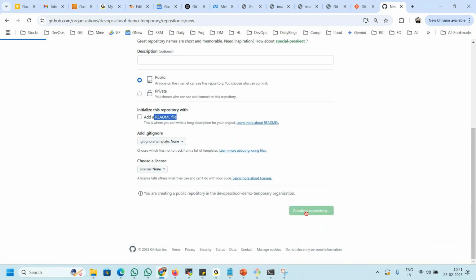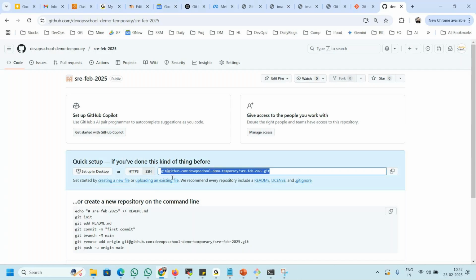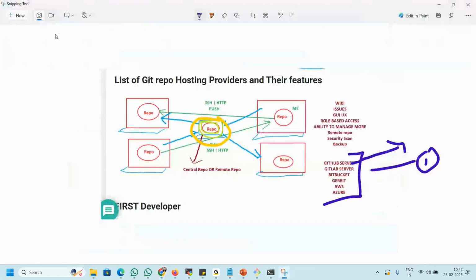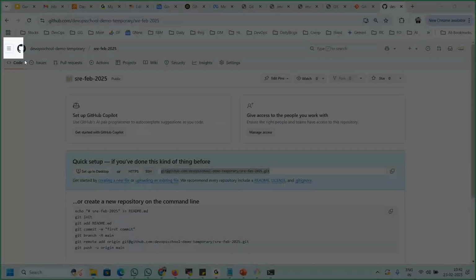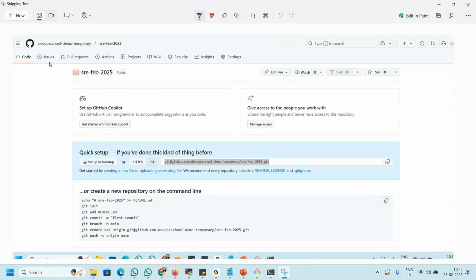Whatever I did with init in the command line on my laptop, the same thing I did through the UI on GitHub. Now I told you about two protocols, SSH and HTTPS. This is the HTTPS URL and this is the SSH URL, which is for the remote. Now, if you get comfortable with it, you will see that this repo has lots of functionality. Here you have an issue tracking tool.